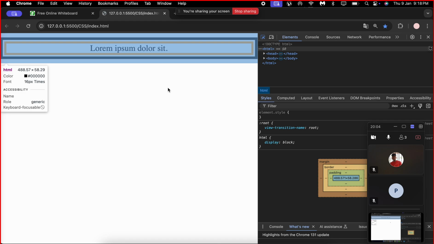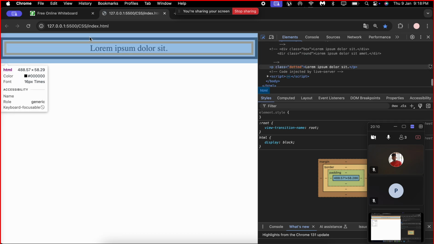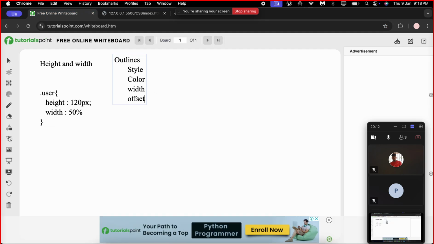Next, we need to know the proper fonts. CSS fonts basically control how text appears on web pages.